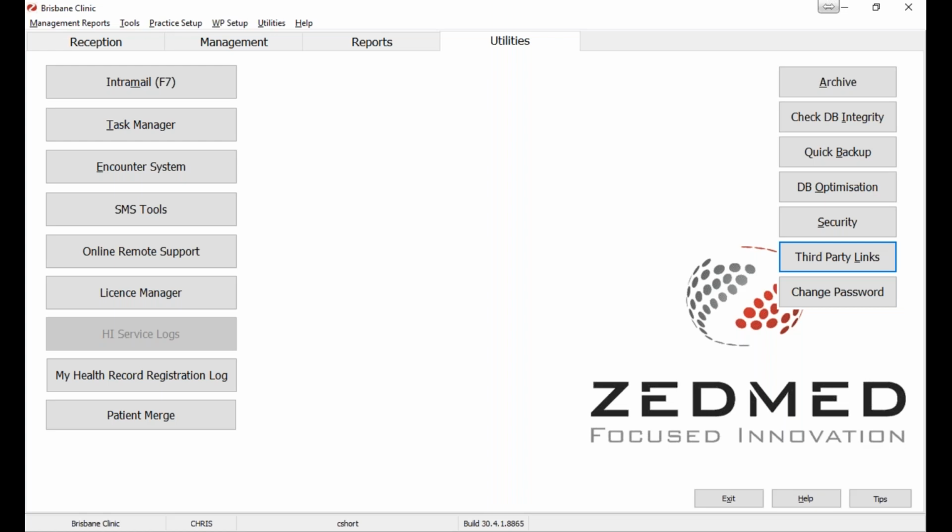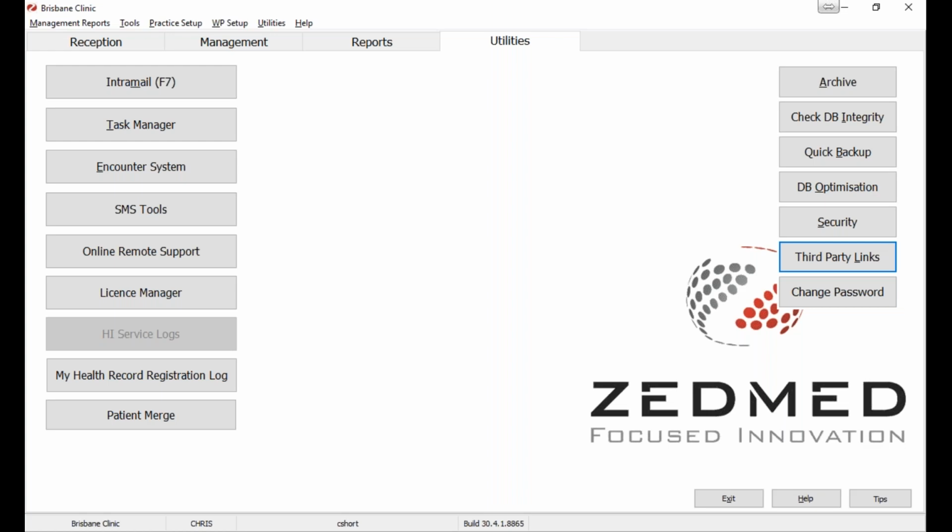In this lunch and learn we're doing today, it'll be divided into three sections. The first section will be showing you how to set up your Zedmed site for using Eclipse. The second section will be showing you how to set up patients for Eclipse billing, but also to create invoices and transmit them through to Eclipse. The third section will be showing you how to do the allocation and receipting of Eclipse claims.